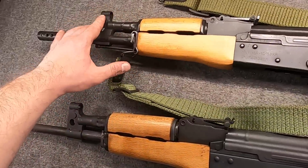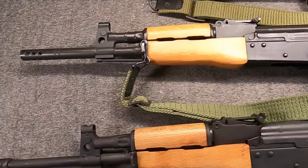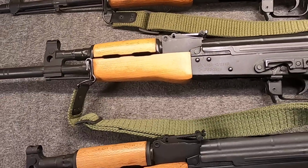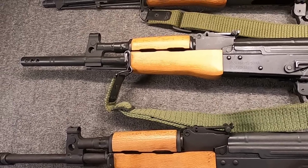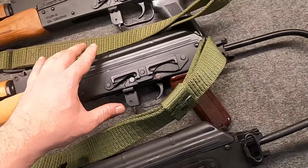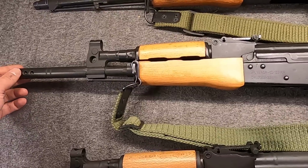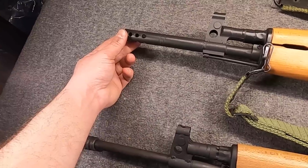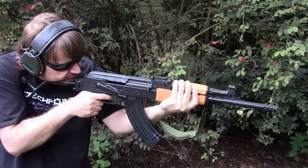This is very much a beater gun for me. It was a U-Fix'em from Century, bought many years ago, probably a decade ago. And this is based on the PM90 short barrel rifle, or just short rifle. Essentially a Draco, but instead of a pistol without a stock and a 12-inch barrel, this is a rifle with a stock and rear trunnion. Still has a 12-inch barrel and a permanently attached muzzle brake to bring it to 16 inches. WASR KR.